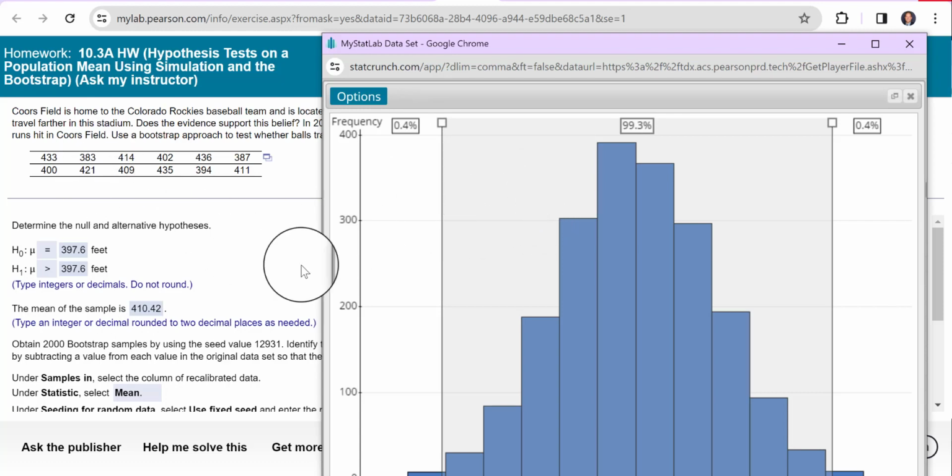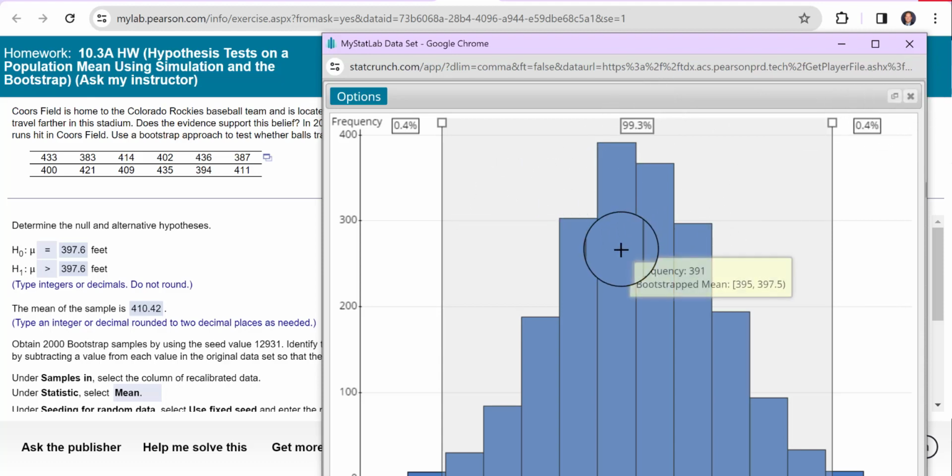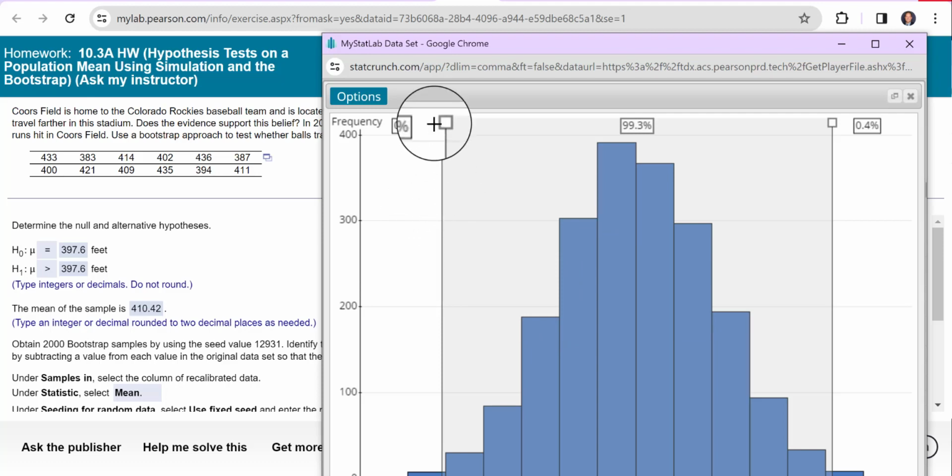So in this context, it doesn't make any sense to look both ways. It definitely said greater than. Sometimes the context would say, is it different? And then you'd have to do two-tailed. The distance from the middle to the sample, you have to go both ways the same amount. So that's about the trickiest one they have in the course, I think. So I thought I'd show you how to do that, do it with the histogram, how to adjust these.